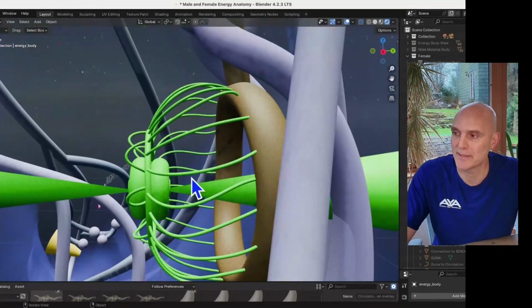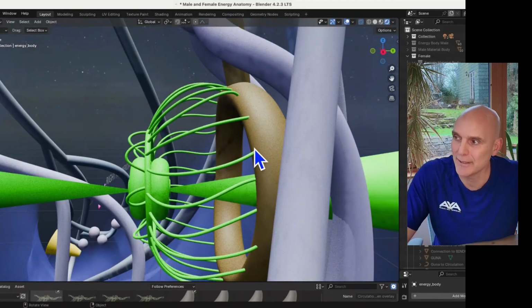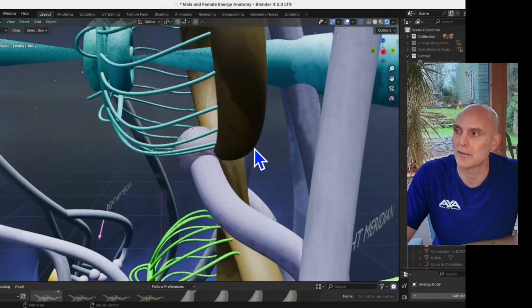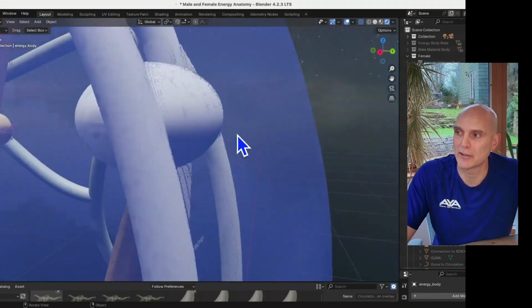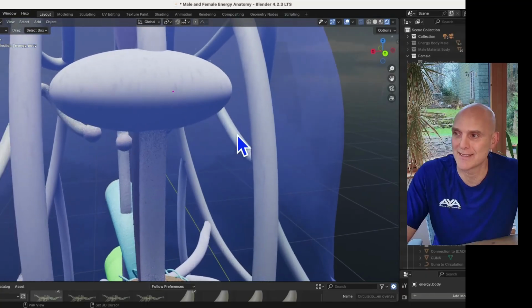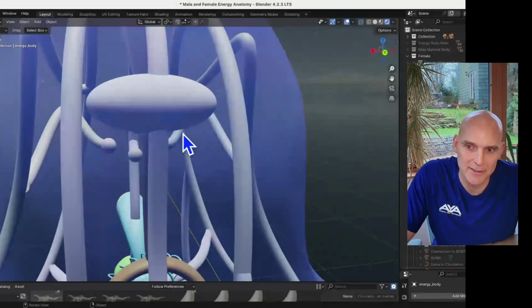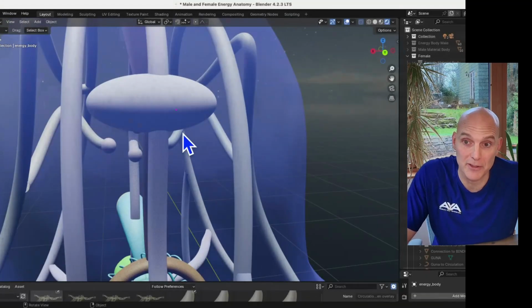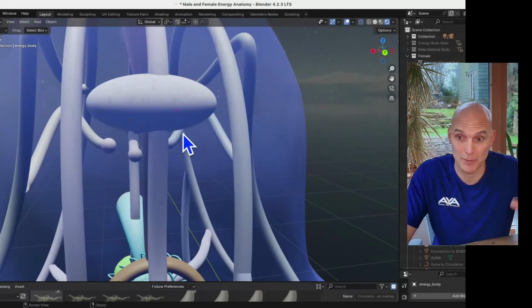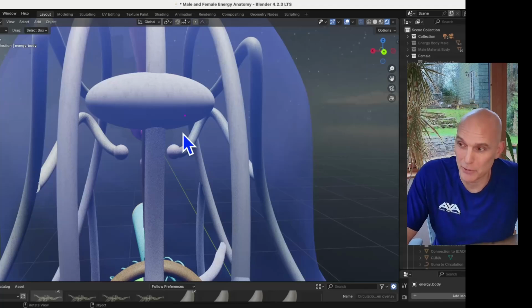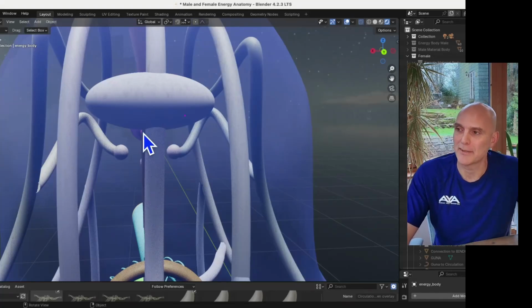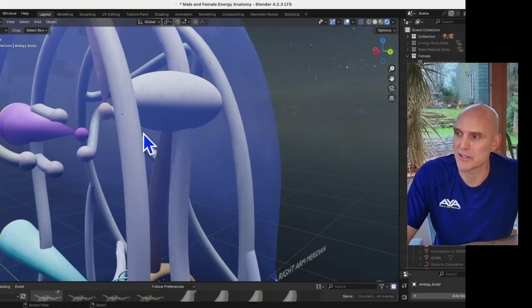But separated energy, in this case green, goes into the chakra manifold, and it's sent up into this filter, and then it crosses over into the meridian system. By the way, just as an aside, it also goes into the free flow system, but we're going to talk about that next week, so don't worry about that. But we're talking about the meridian system now. So that separated frequencies goes into the meridian system.